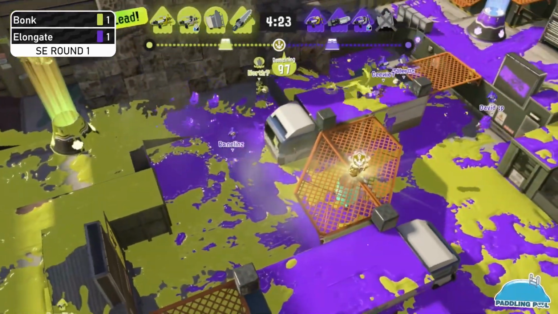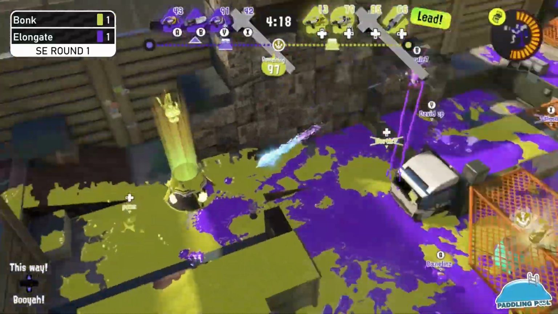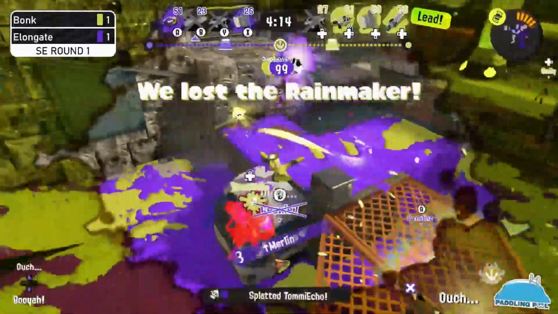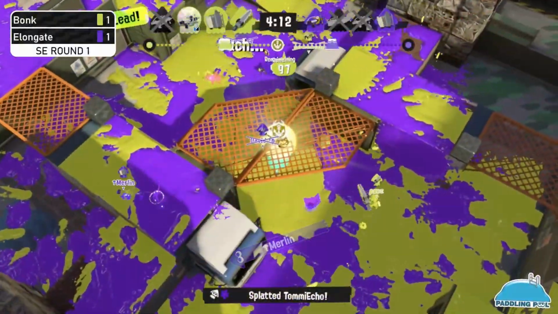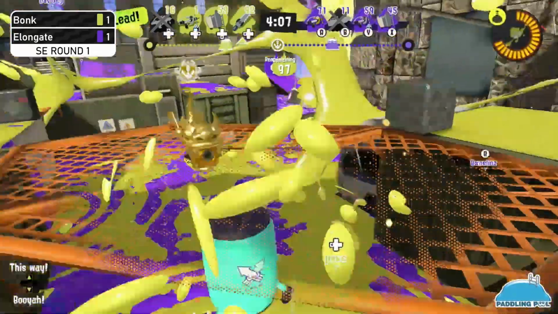But because Elongate is all respawned and Bonk is not, Elongate gets a big old free Rainmaker pop, but can they transition into a free Rainmaker push? It's going to be difficult with Echo just roaming around there, getting an instant spot on the Rainmaker, getting an instant spot on Genie with that inkjet, and this is going back and forth already.